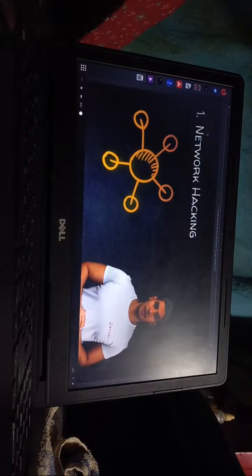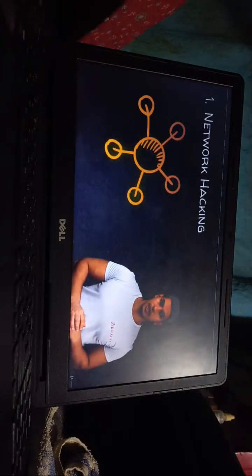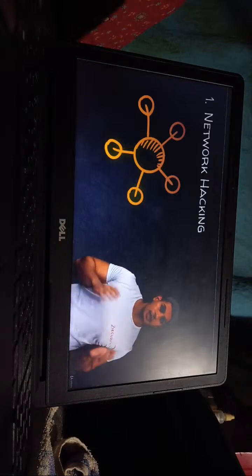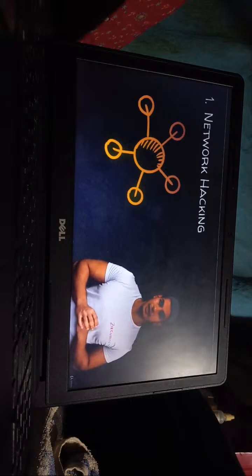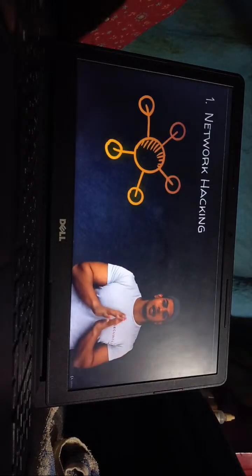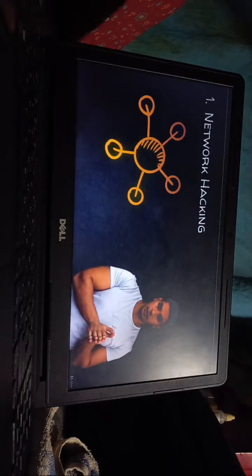The first penetration testing section in this course is going to be the network hacking section. The reason why I chose to start with this is because everything, if you think of it, is connected to a network. So whether your target is a personal computer, a server, a company, or even just a website, all of these systems are actually connected to a network.